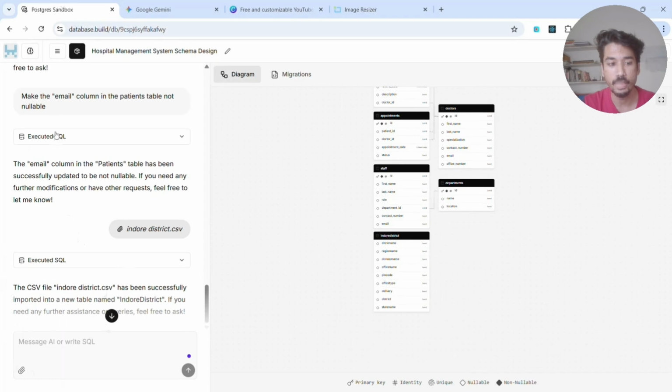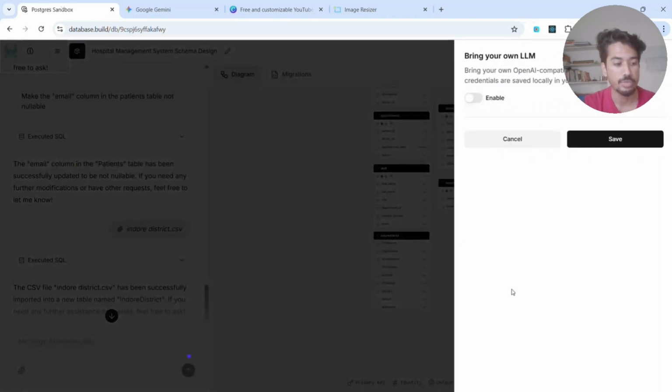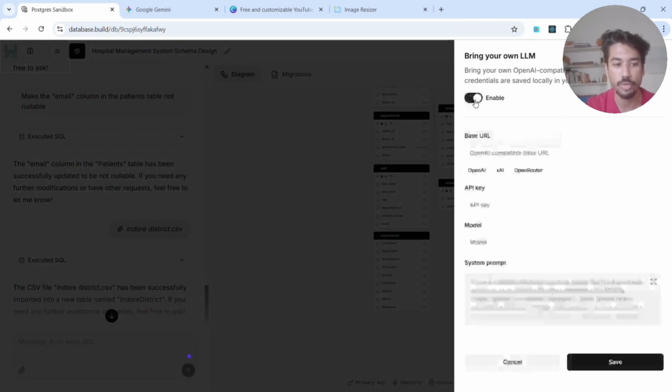And one other thing is this one great feature, that is bring your own LLM. So this will actually be giving you more control over your database. What you need to do is, it will open this configure panel over in the right side.